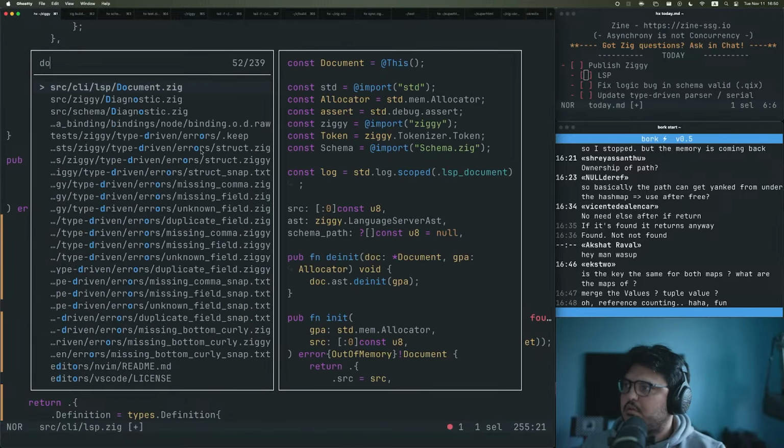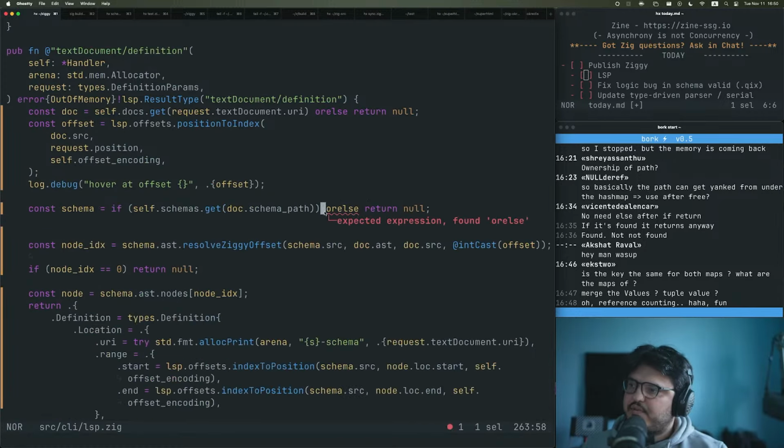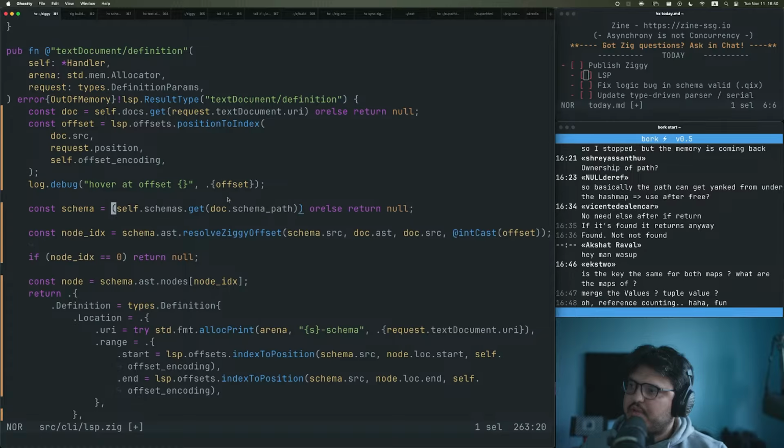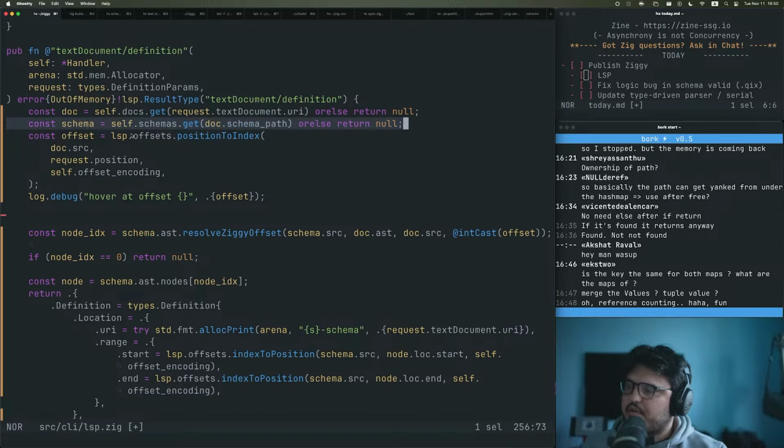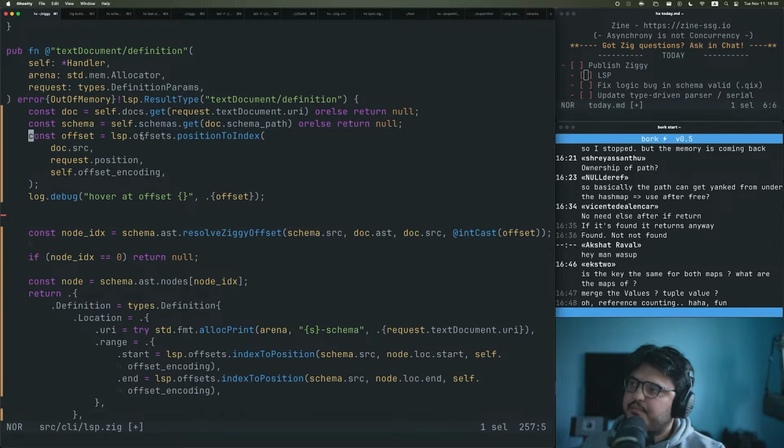Yeah, document schema path. Just try to get it, or else return null. Actually, this could even go here. Immediately, we need to find the document, we need to find its schema, then we compute the offset.